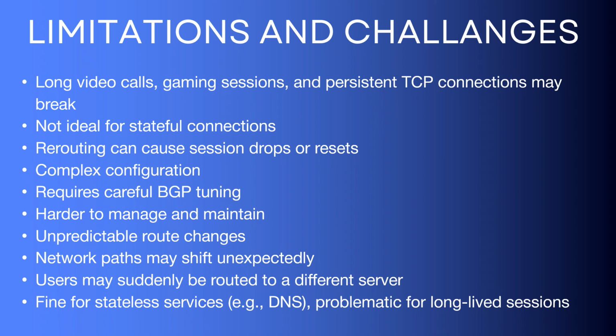What are the limitations and challenges? Although Anycast is extremely powerful, it does have some limitations. One challenge is with stateful connections, like long video calls, gaming sessions, or anything requiring a long-lasting direct connection. If the network reroutes the user during the session, their connection may drop or reset. Another difficulty is the complexity of configuration. Network engineers must carefully tune BGP settings to ensure traffic goes where it's supposed to. Also, sometimes network changes routes, which can shift users from one server to another without warning. For stateless services like DNS, this is fine, but for long-lived sessions, this can be problematic.